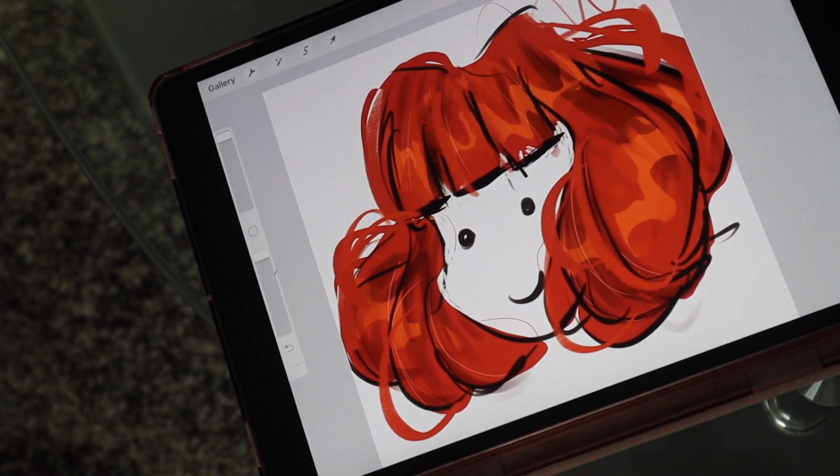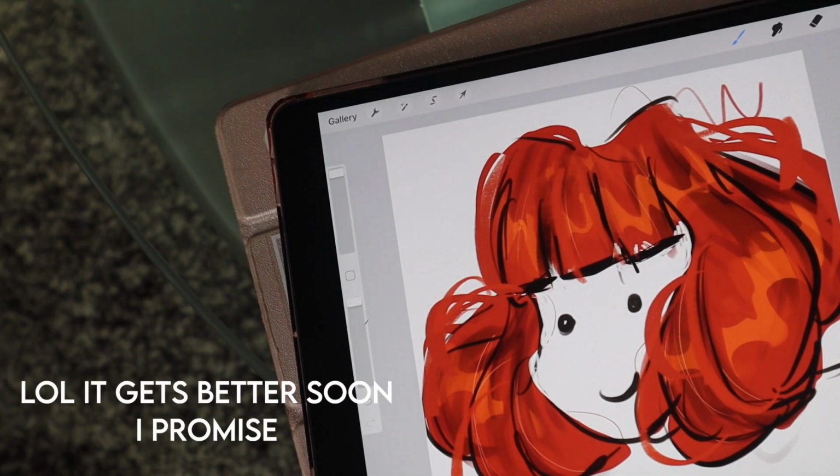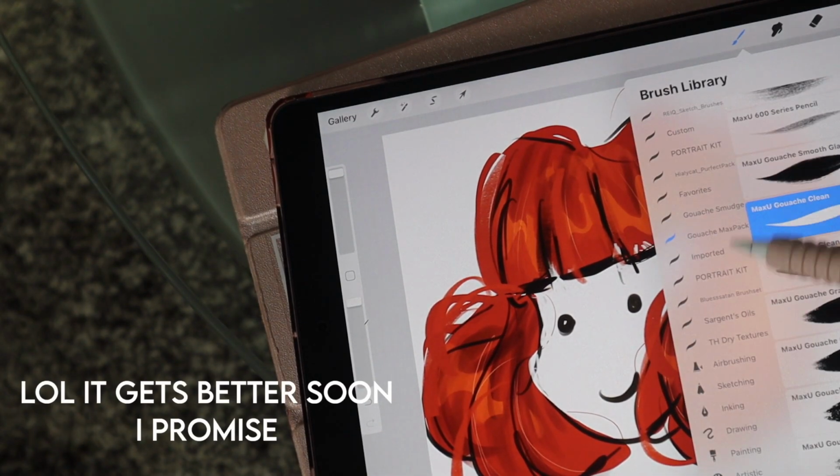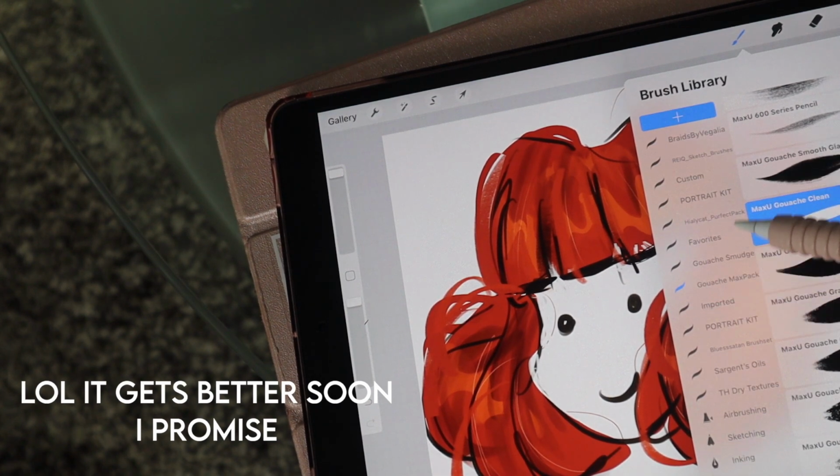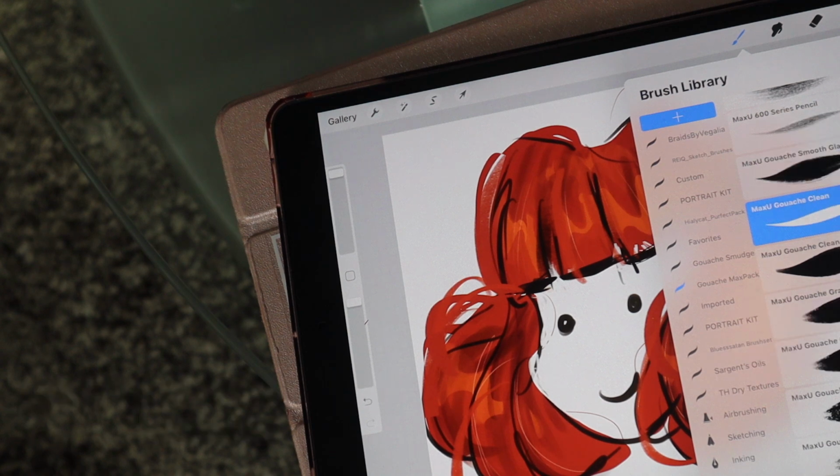Is that it? I feel like that's all I can really talk about. Let me think. Yeah. All the other brushes, to create highlight or to do a rim light, it depends on my mood. Sometimes I will, I'm honestly not the best at it. Oh my God, I forgot one of my favorite brushes.